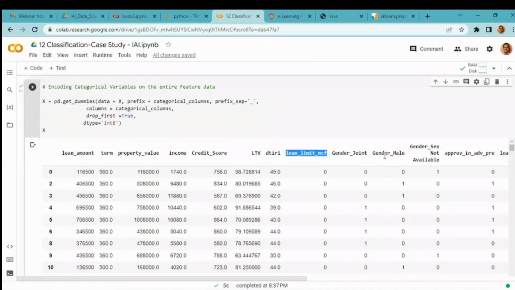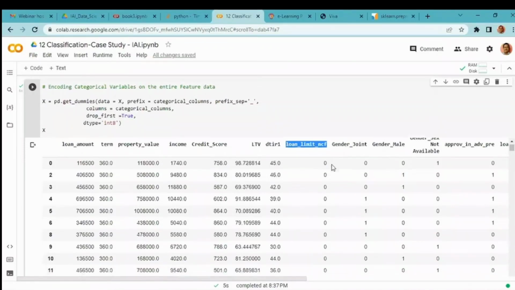Generally here when I said drop first equal to true, the first category will get left out. So we had female, male, joint and sex not available. That's the reason female is omitted, and the remaining three categories are converted into 3 columns of the data.